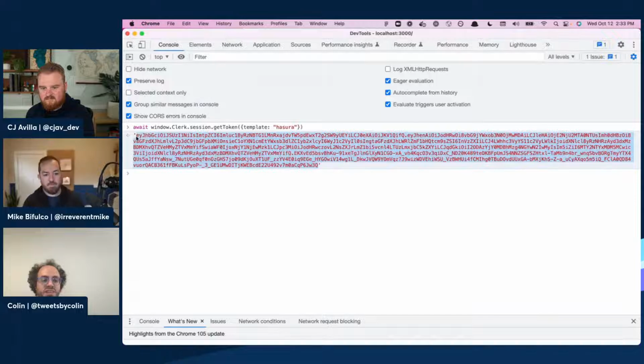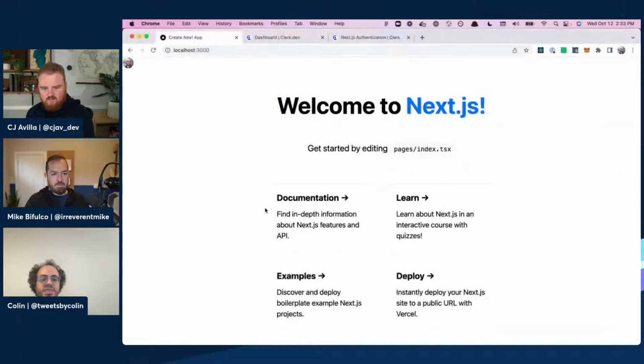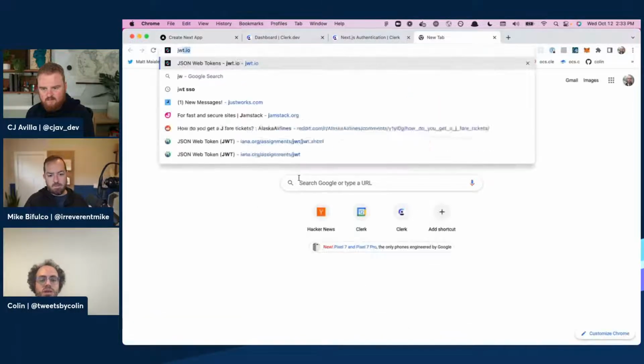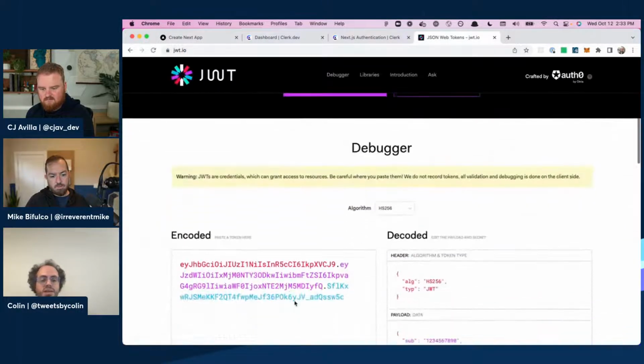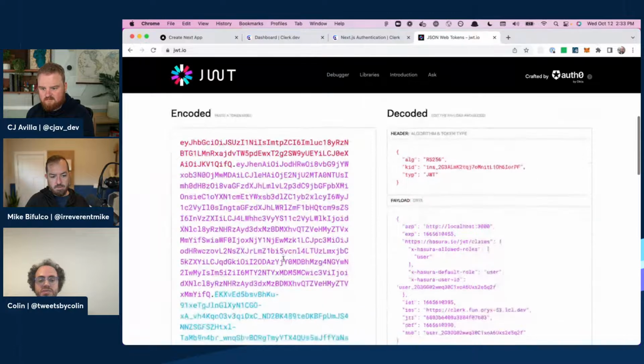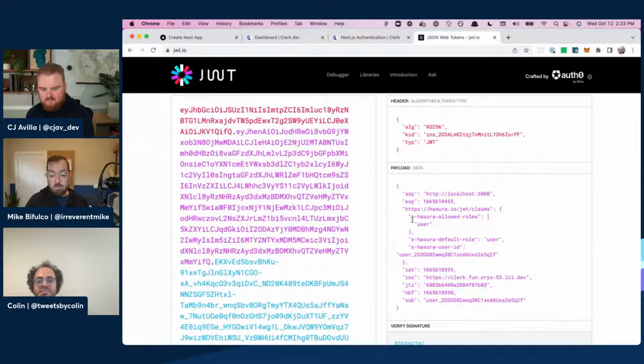But so this is kind of ready in the form for Hasura to talk to a Hasura GraphQL endpoint. And so you can see it's got all these Hasura claims in it. And so we do that with a bunch of database vendors. Auth has become rather far-reaching, I'd say, with React.